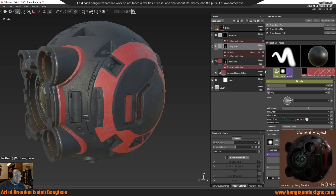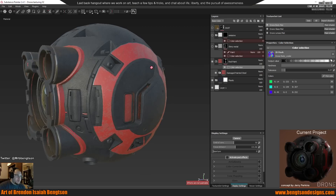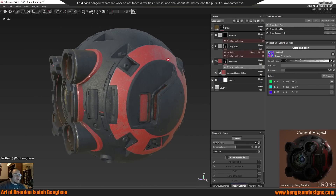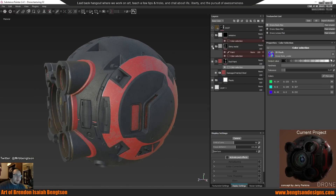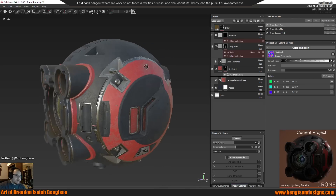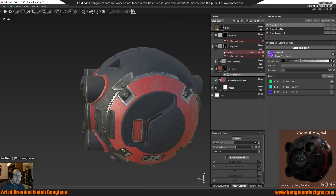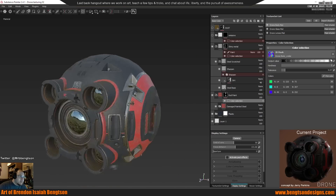One thing: I don't know how to get out of color selection mode once you hit Pick Color — I think you can hit Escape but it doesn't really work, so just hit Material to go back. Basically I use color selection and pick the colors I wanted for this particular material. I did the same thing for shiny metal — just picked a Steel Scratched smart material and then tweaked dirt, base, and all the settings to look the way I wanted.